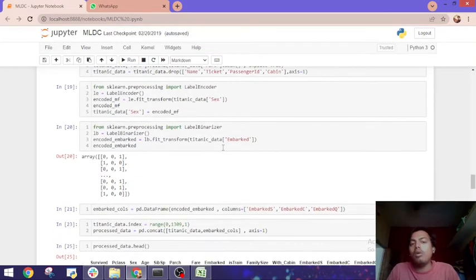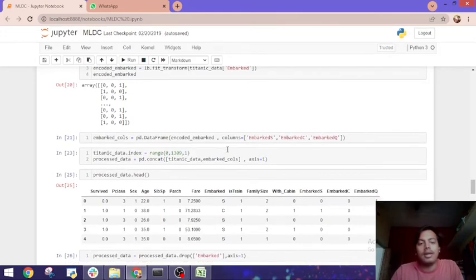Generally, how these encoding techniques work is whenever you have an order in the categorical variable, like let's say low, high, very high, in such cases it's a very good practice to do label encoding like 0, 1, 2, 3, because in those cases the information order is maintained. But when you have random categories like let's say red, green, yellow, no order, nothing, in those cases doing a label binarizer or one-hot encoding is a good practice.